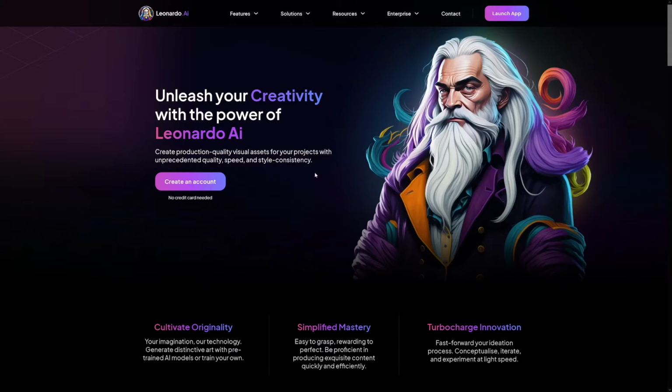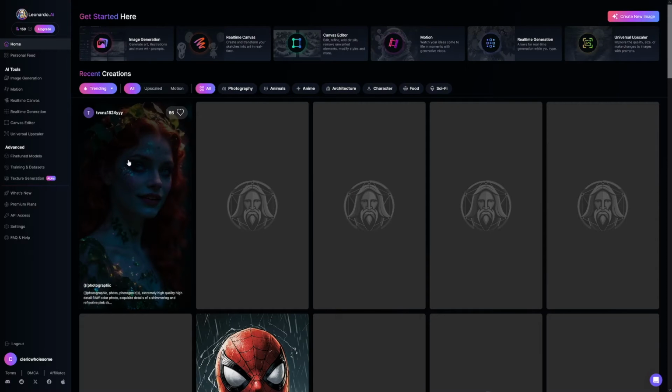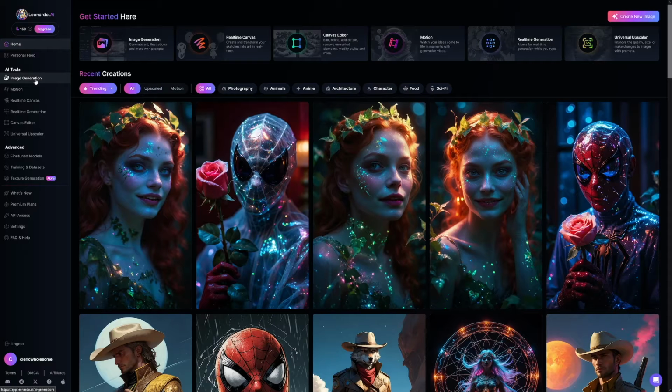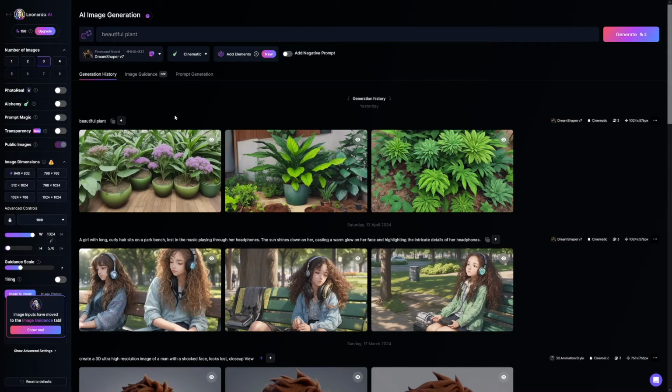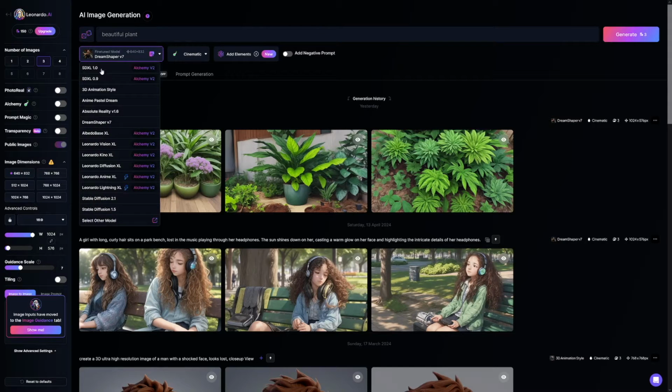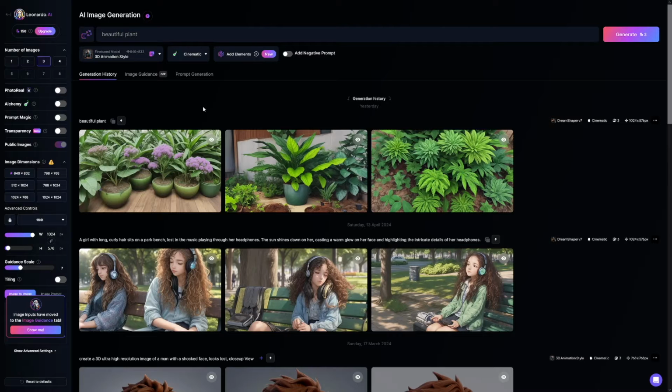So first of all, Leonardo.ai. Launch this app, and once you're in there, there's going to be this button here called Image Generation. Click on the image generation and then choose the style first. As you can see, here is where you select these models, and you've got plenty of these. But the one that I use for creating these cartoons is 3D animation style because it's just going to suit our style for children's videos.